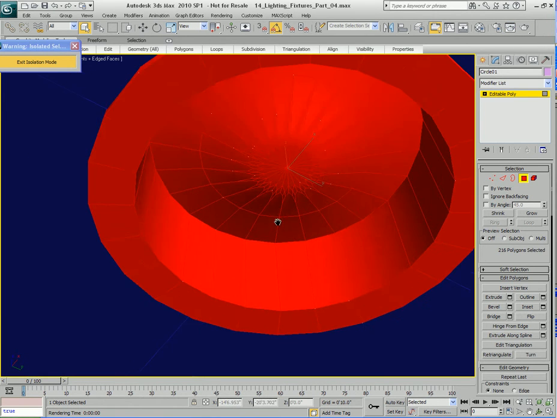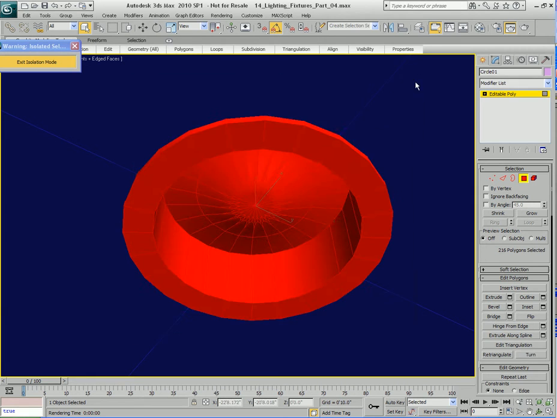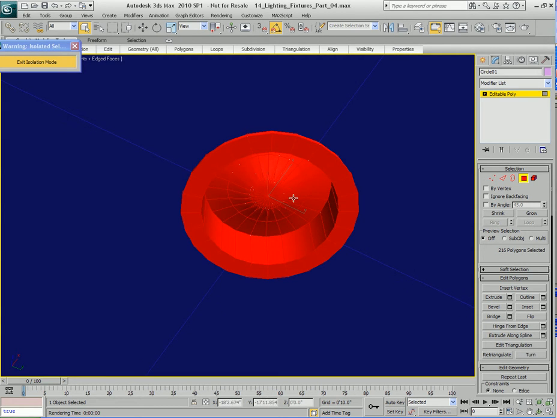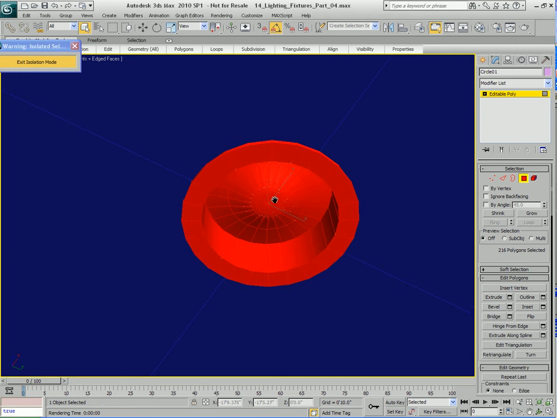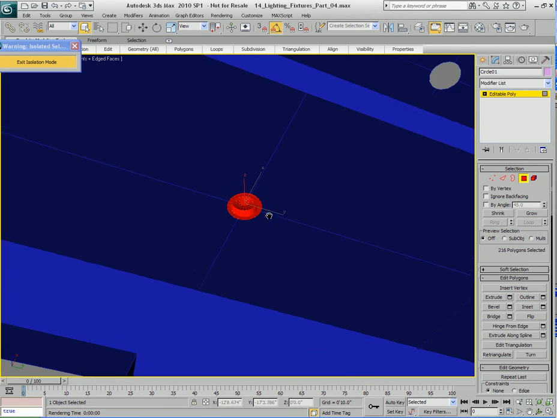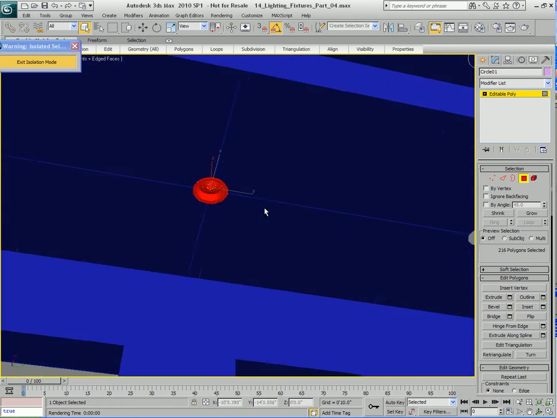When I get really close, if I render this out, you can see there's some faceting. Faceting means, see those lines right there? How you can see those jagged edges because it's low res. If you wanted to, then you should make the circle higher res. Give it more subdivisions. In this case, I'm just going to leave it like this. This is perfectly fine. We'll just be wasting resources and render time later if we increase that too much.